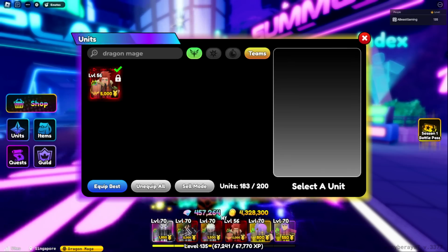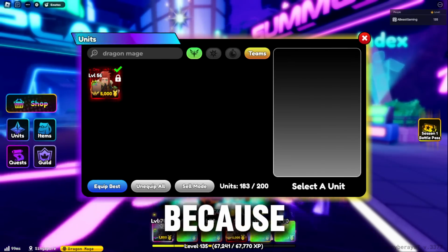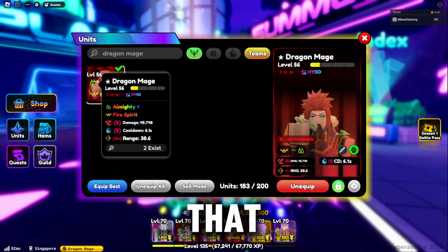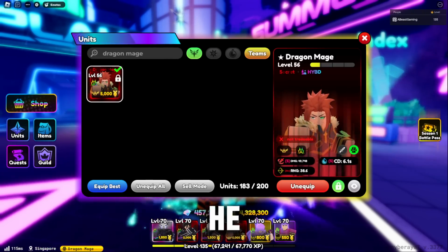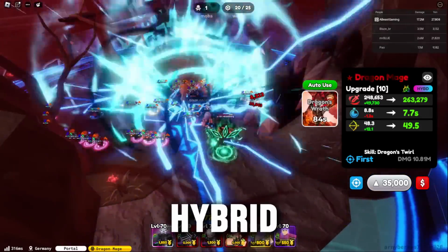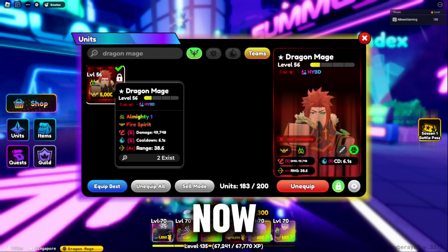But in my opinion, he is the best of the 3 new secrets that was added in this update, because even though he does have a very high placement cost, he deals more damage than any other unit, especially at placement. So for example, he does cost 5,000, so if you just place him once, he will do a lot of damage already on top of being a hybrid. So he is still pretty good. I think he is still the best unit in the game right now without question.